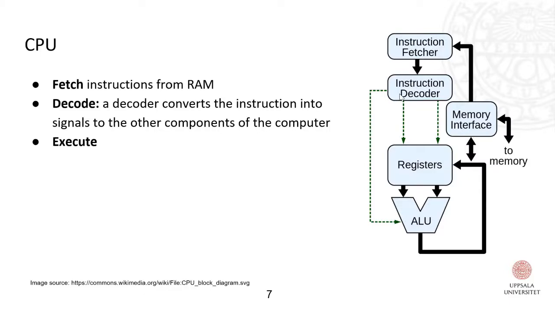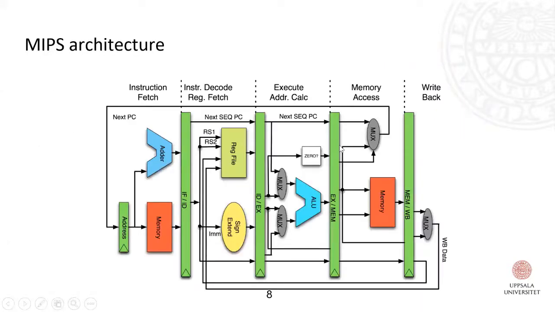So the ALU gets this data and performs the operation. From the instruction decoder, it gets what sort of instruction it has to do, for example a multiplication, division, or addition. It will do the computation and then write the results to memory or to the registers, depending on the type of instruction. So here we see the architecture of MIPS.